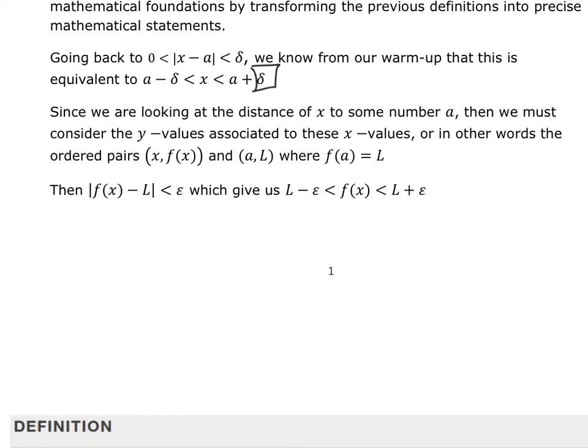So we end up with this. Oh, that's not what I wanted to do. We end up with this. Okay? Now we've got to remember the delta goes with our x. So when we're talking about delta, we are talking about an x. We're talking about an interval in which x is between a negative delta and a delta, or an a minus delta and an a plus delta. It depends on if we have an a or not.